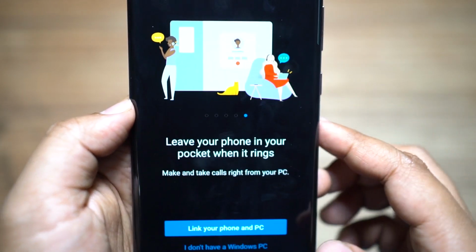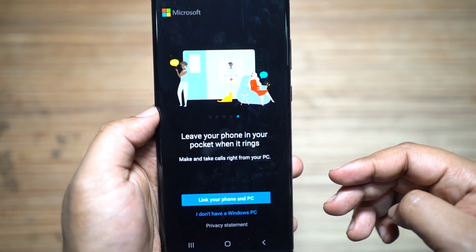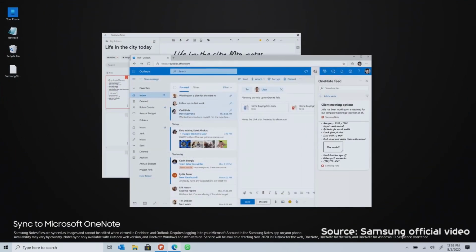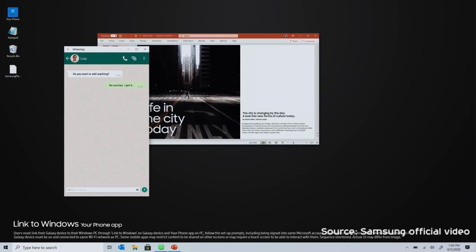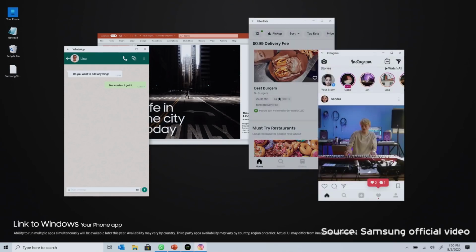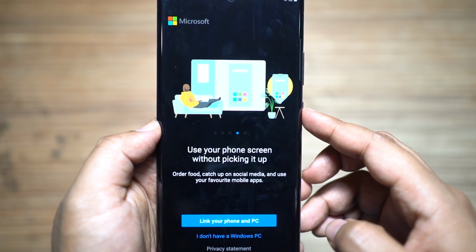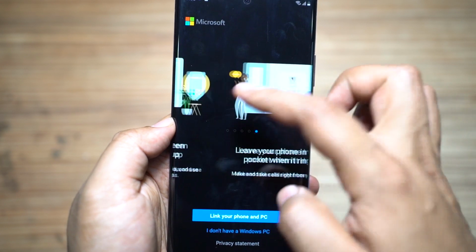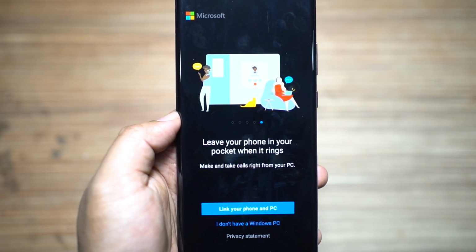Of course, HDMI connection is also possible if Wi-Fi is not there, and you can also connect to your PC using Samsung DeX. And there is also another feature called Link to Windows, where you can even make or receive calls, answer your text messages, manage your notifications, and even access your favorite apps, like order food, book an Uber, etc., without even touching your phone or turning the screen on.